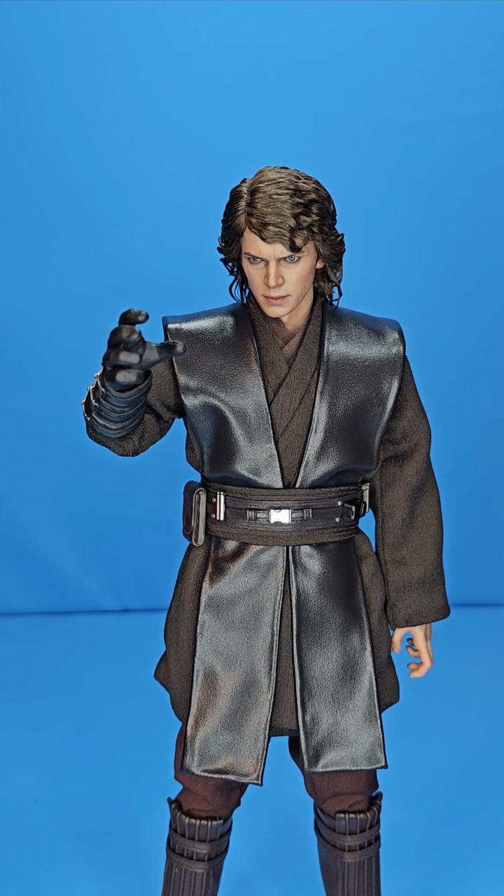So yeah, I really feel bad for people that canceled this based on those blogger photos. This is a perfect figure. This is so good. I can't believe what I'm even looking at right now. And even on camera, I don't think it shows up as well as it does to the human eye. It's pretty crazy, and I don't want to end this video because it's that good.